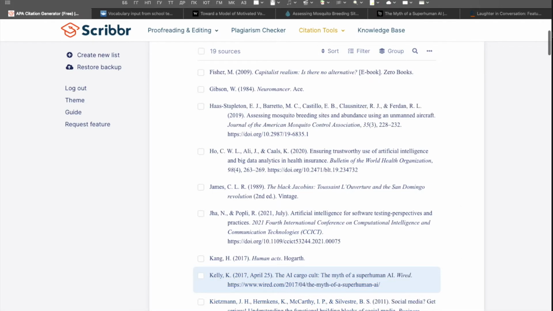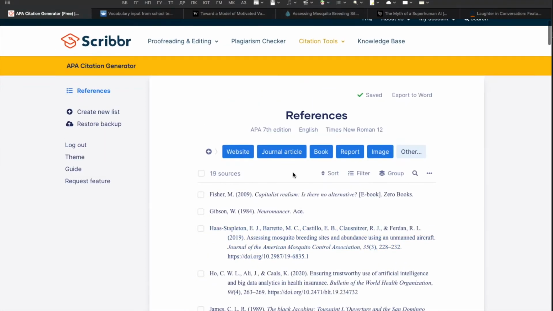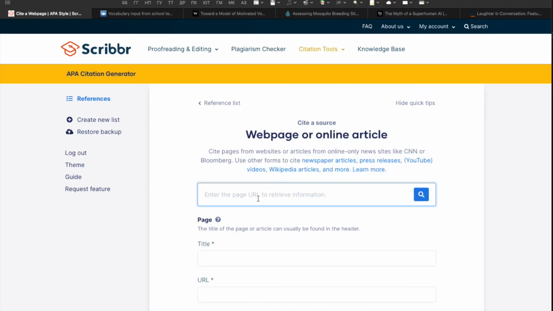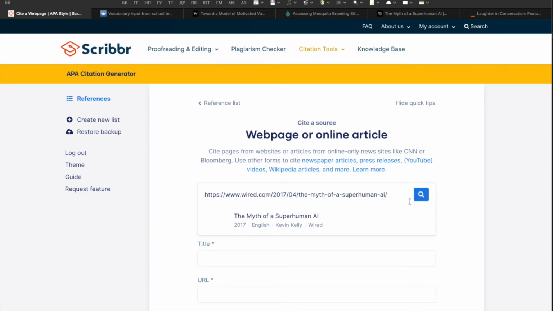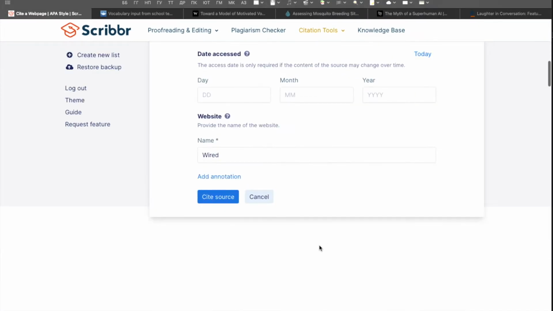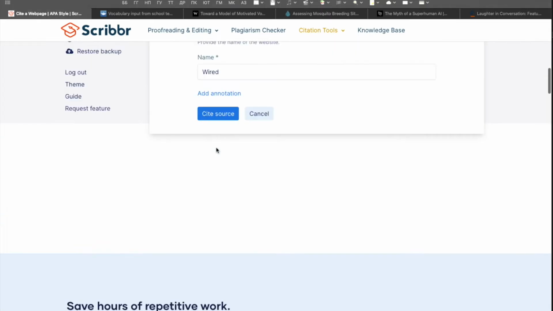Okay. So this is how it should look. And you'll notice that there's no B here. And I'll show you why this B happens. This B happens if I were to create another reference. Let's just say call it a website to make it easy. For the same article, this will be wrong, but it doesn't matter.